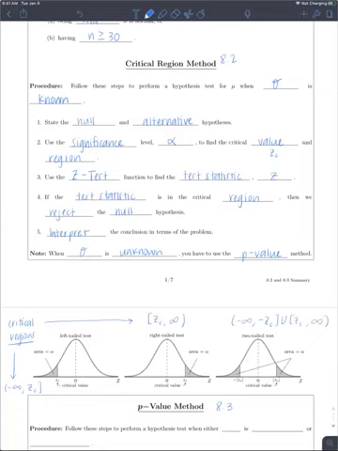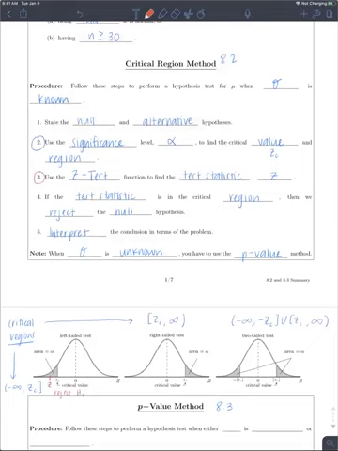And so essentially what you're doing is you're finding this. So all of this, what I just talked about, is just step 2, right? Step 3 would be finding your actual test statistic. And then what you do is you say, okay, if my test statistic is here, so if z is less than z sub c in this case, then it's an unusual value and it should be rejected. So if z is there, then you would reject h naught.